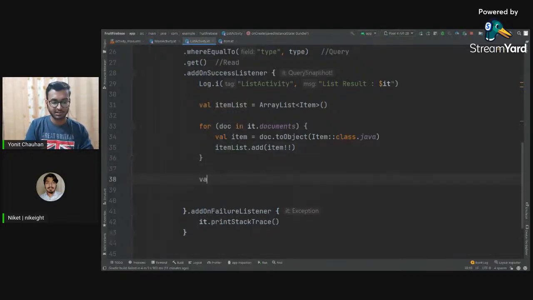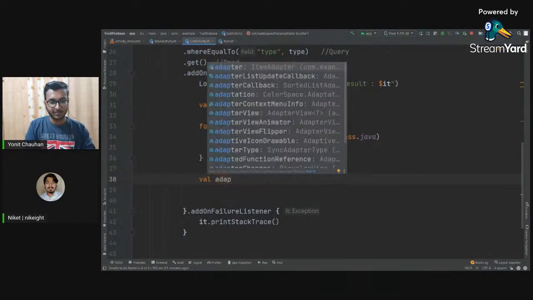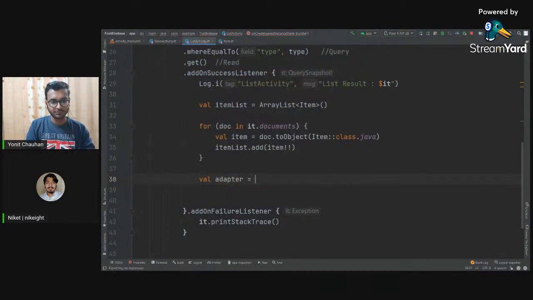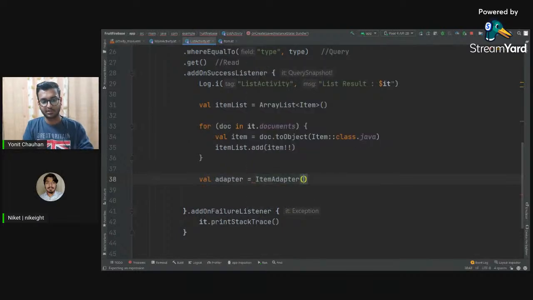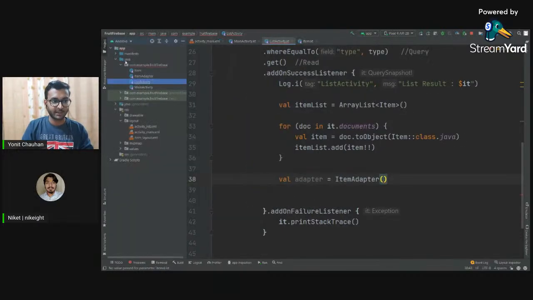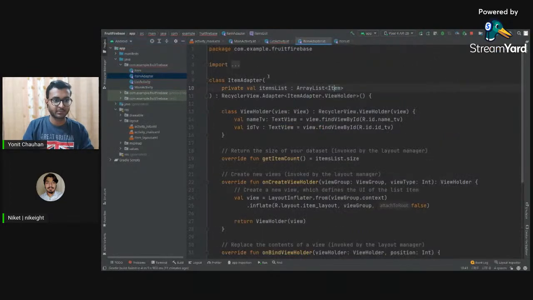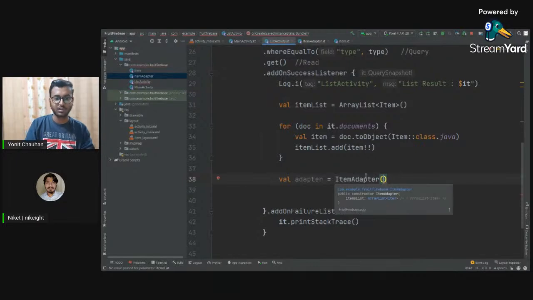The final thing we need to do is set up an adapter equal to ItemAdapter. This has very similar code to that session.